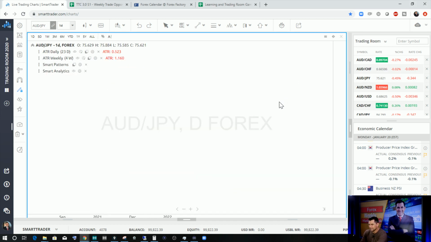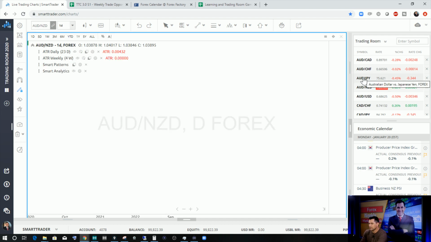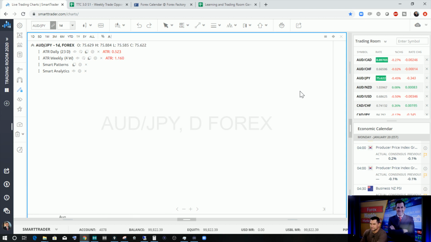Aussie JPY. And Aussie JPY is not loading up. Let's pull up another report here. While we're busy loading that, typically what we're going to be looking for is pairs that are similarly lined up, in the sense that they're either indicating bullish momentum for the week or bearish momentum for the week. We will then definitely pay attention to those details. So let's go back to the Aussie JPY right here.